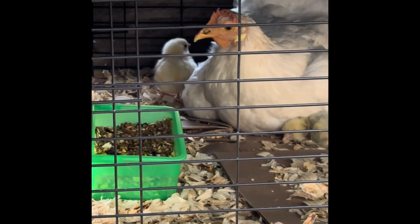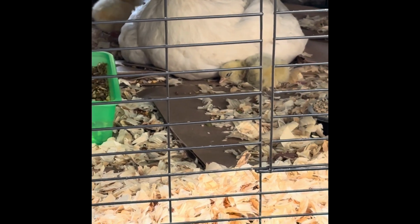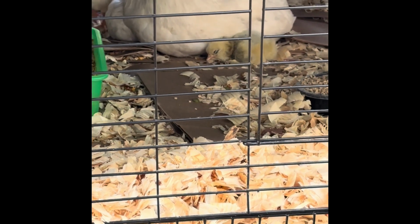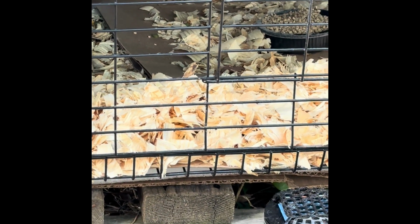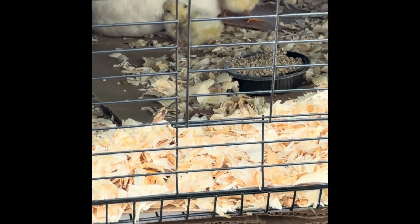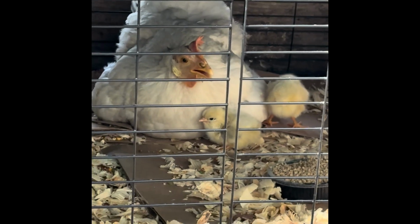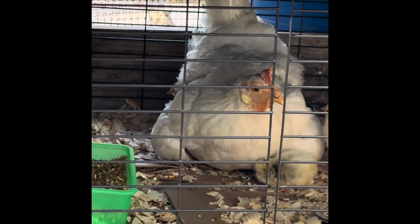Hey, y'all. Look what Daisy did. She's got 2 more of them stashed underneath her. But she's got babies. This was the last one born. It seems a little more lethargic and tired. It could just be that, nah, I think it might just be tired. It was still a little damp when I found them, but she's got a little black and brown and yellow one underneath there. And another one that's yellow.